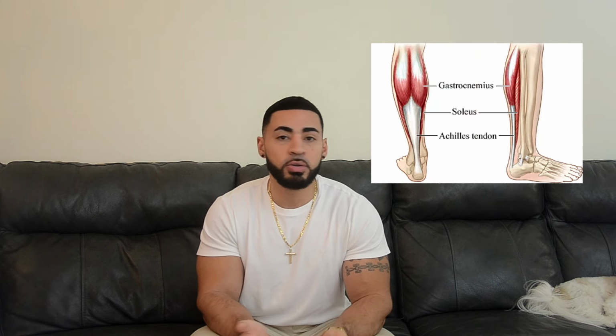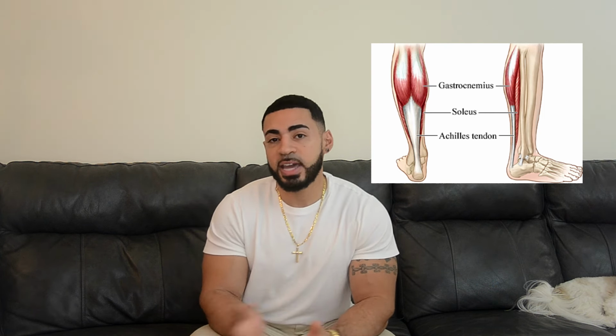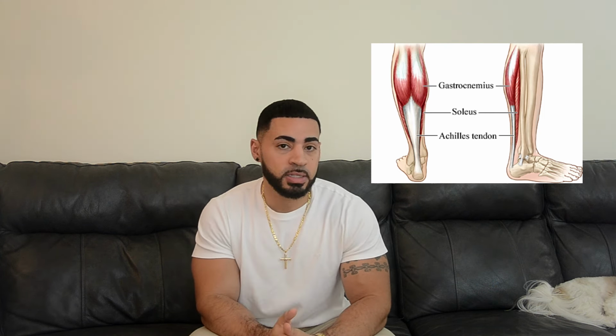Next is the calves. This will also be a superset, and it's going to be 3 to 4 sets, 10 to 12 reps. The superset is going to be seated calf raises and standing calf raises. Now, why both, you may ask? Well, the calf is made up of 2 main muscles here. And when you're doing the seated calf raise, you're working the soleus muscle, which is the lower part of the calf. And when you're doing the standing calf raises, you're working the gastrocnemius, which would be the upper bigger part. So if you want to eliminate the curse of skinny calves, you have to hit both.